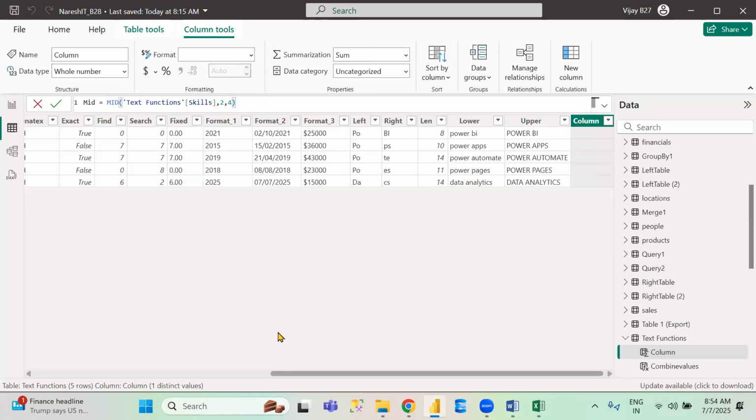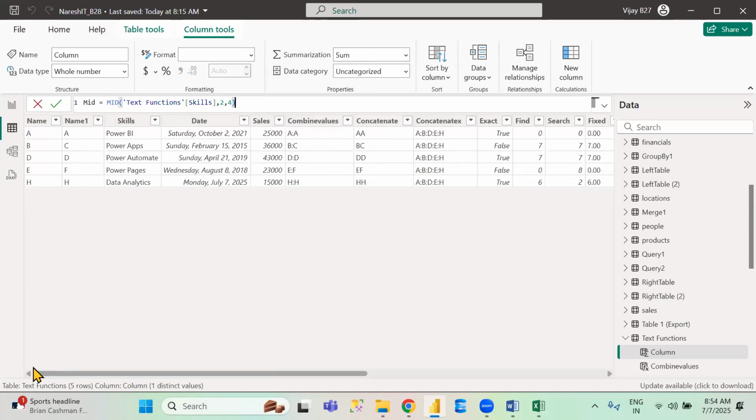Now tell me, what are those characters in the skills? Check here and tell me the answer. OWER, because the second character value is O. Next 4, how many are there? OWER, 4. Here OWER.